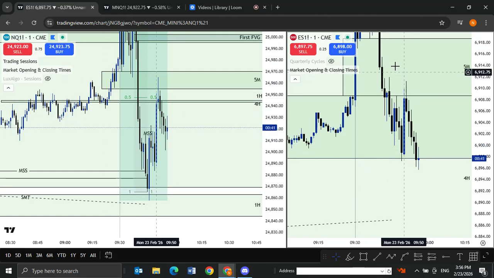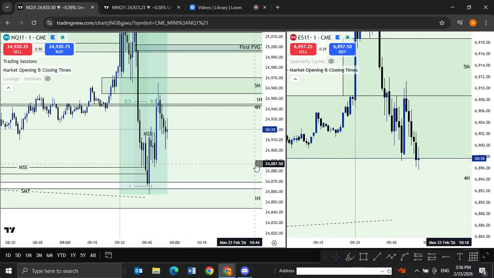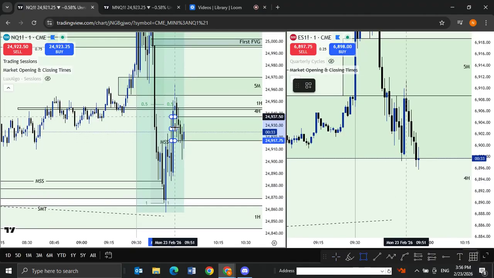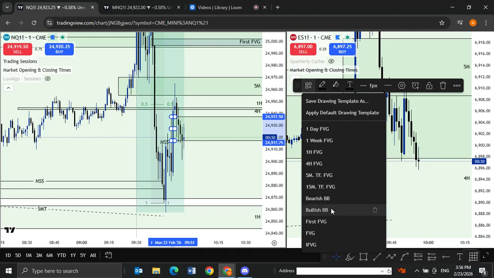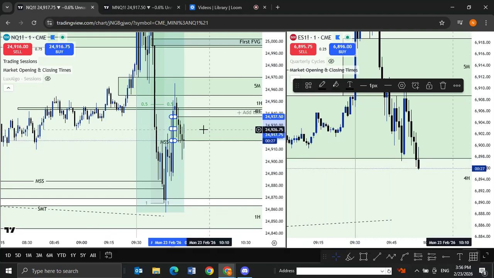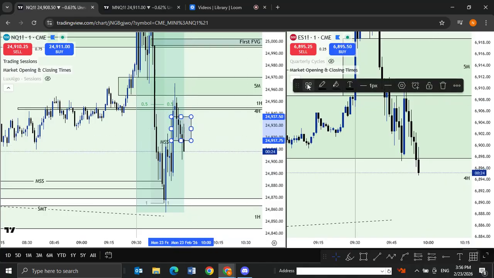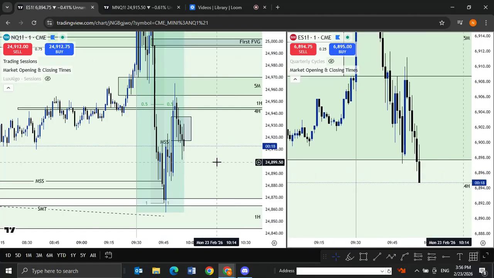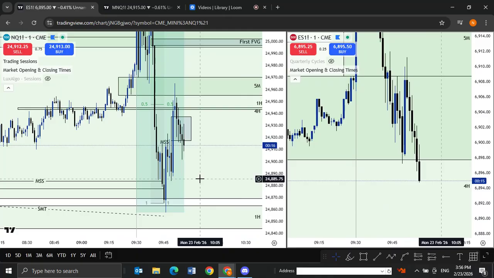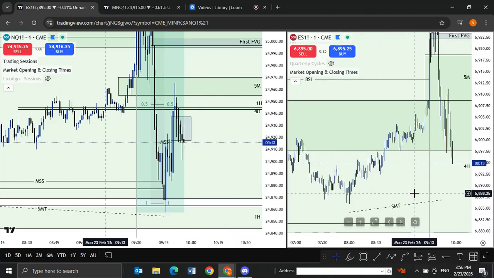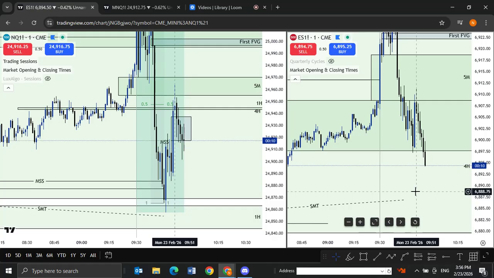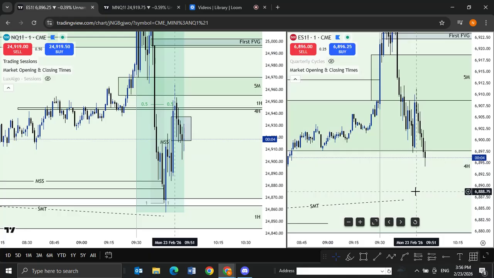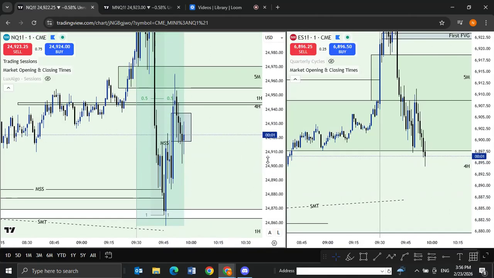Also SMT here. I see that this fair value gap is holding the price. This 1 minute fair value gap. So it seems like it might be inversion. I think if it's inversing, I might consider shorts. But also I want 5 minutes closure. I really want to see this 5 minutes closure first. Okay, there's still no inversion, so let's wait.